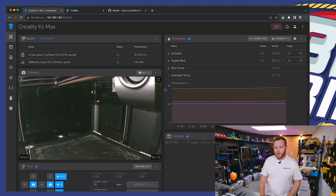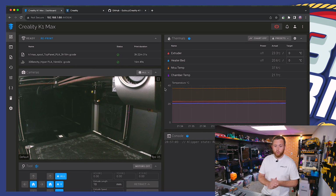So one of the other things that Creality did was the way that they installed this firmware is done in a slightly older way that makes installing other things like those macros and things like that just a little bit harder.